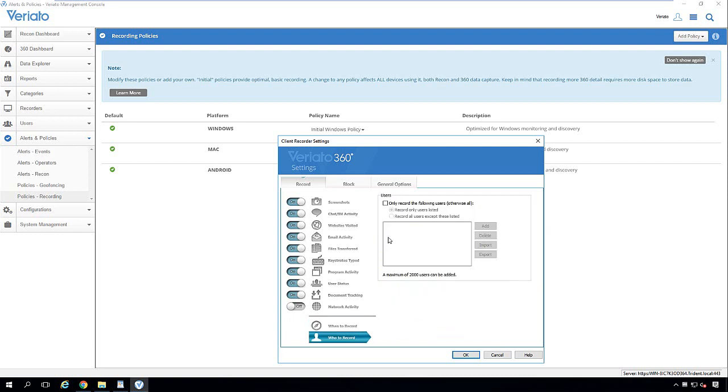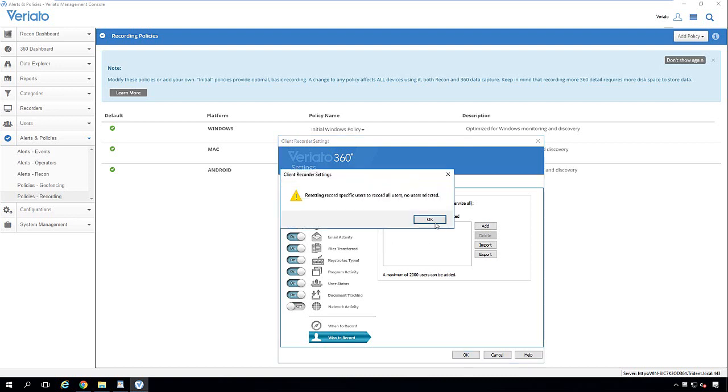Okay, who to record. What this does is it allows the recorder to turn on and off automatically depending on a user that's logged into a machine. Now this agent, even though it's deployed to one machine, will record everyone logging into it. So there are times where a network admin or a C-level exec may log into that machine and you don't want to record their activity whatsoever. You just come in here, select record only the users listed or record all users except for what's listed. So I would select that one and I would add the admin's user accounts here just by clicking add.